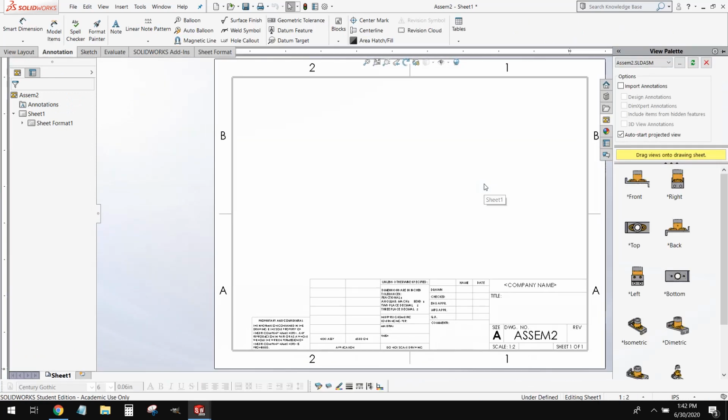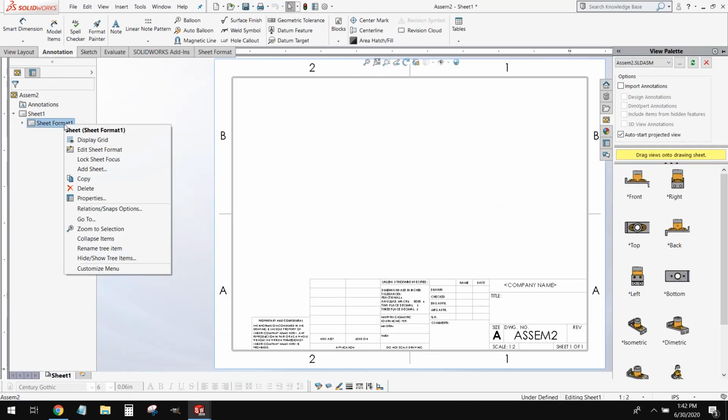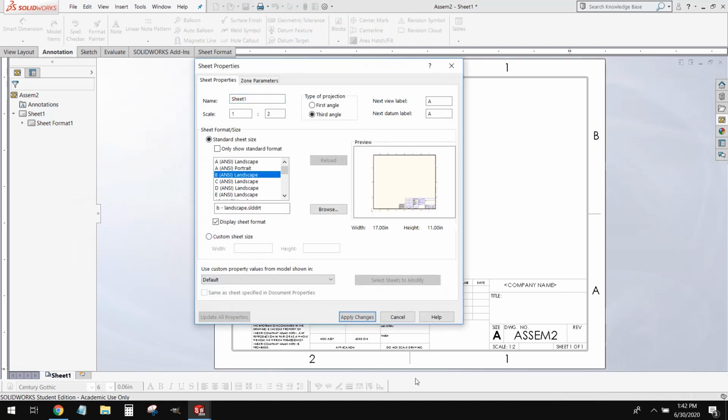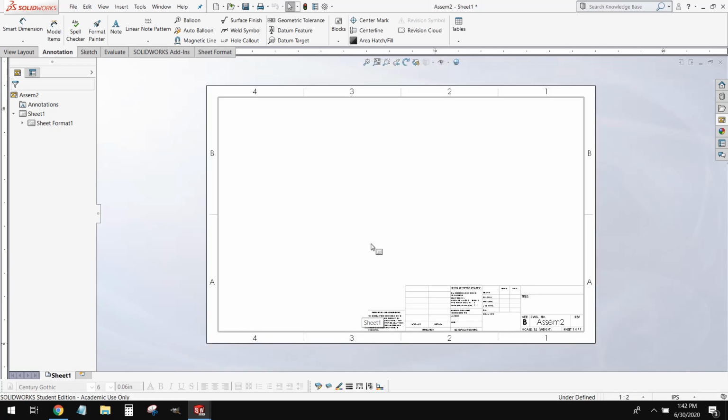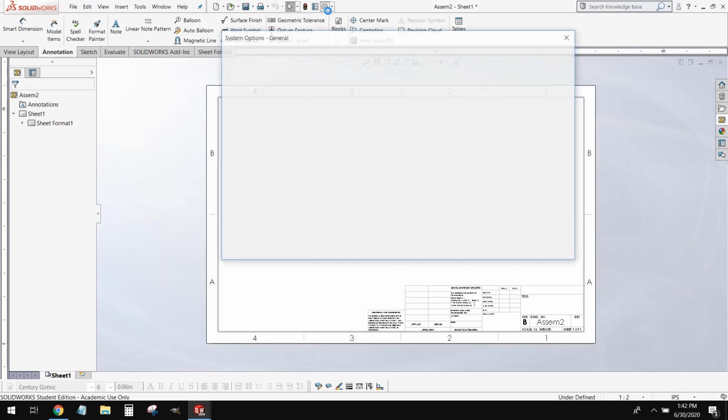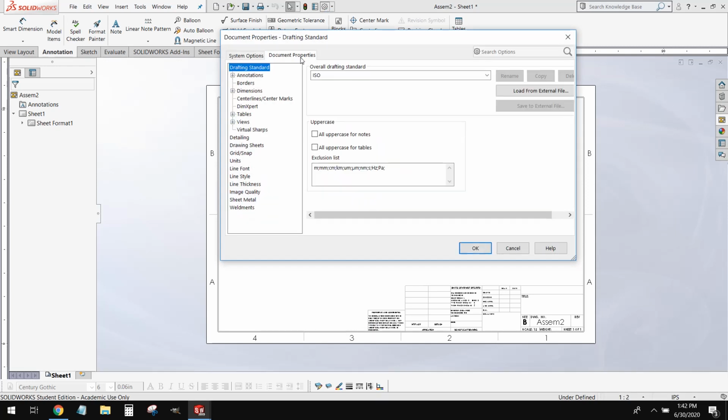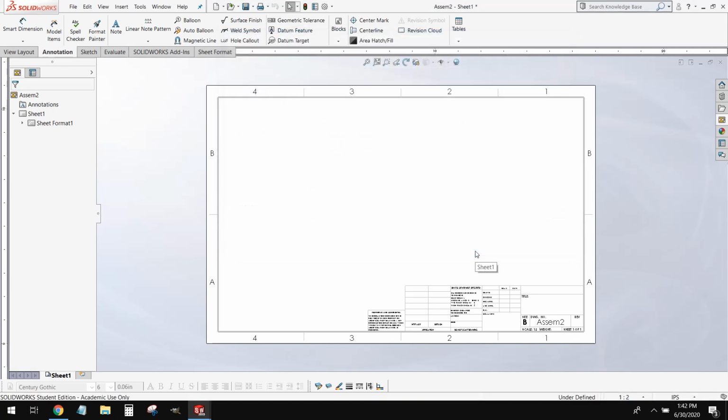So make drawing from assembly, and we're going to put this on a B format paper. Like we always do, we're going to set our drafting standard. We're going to go to Document Properties and set our overall drafting standard to ANSI. Perfect.